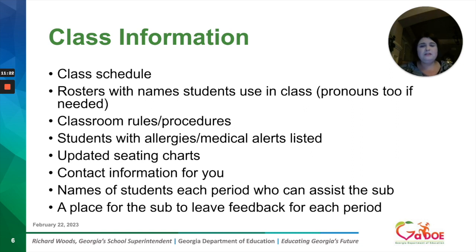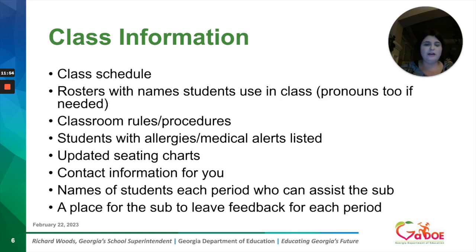Next up is any students that have severe allergies or medical alerts. If you have a student, for example, that has a seizure disorder and is having seizures at school, it would be extremely helpful for you to have that listed. You wouldn't want that sub to be unsure of what was happening or what to do. Or if you have a student who has a food allergy, and you take that group to lunch, or that student has an EpiPen, these would be really important things to know. These could be important health concerns for students.